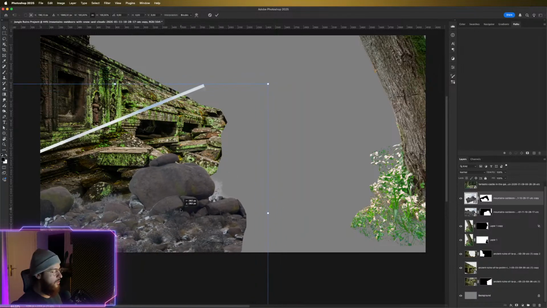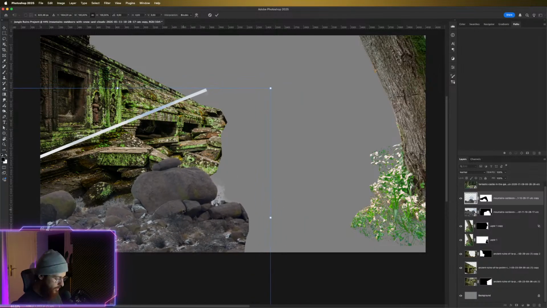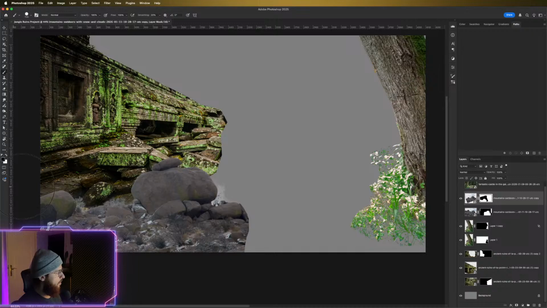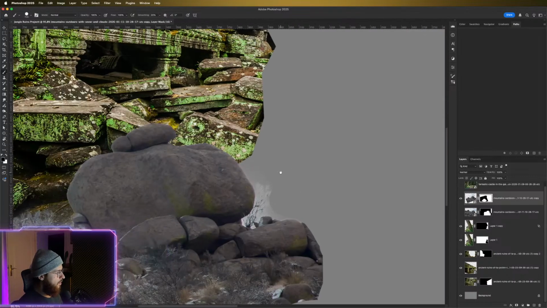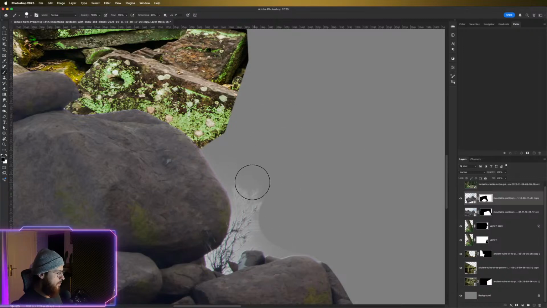Maybe around here-ish. Yeah, maybe we will use just this here. And then we can mask, of course, this side, and this side we also don't need really. And then this we have to clean up manually here.